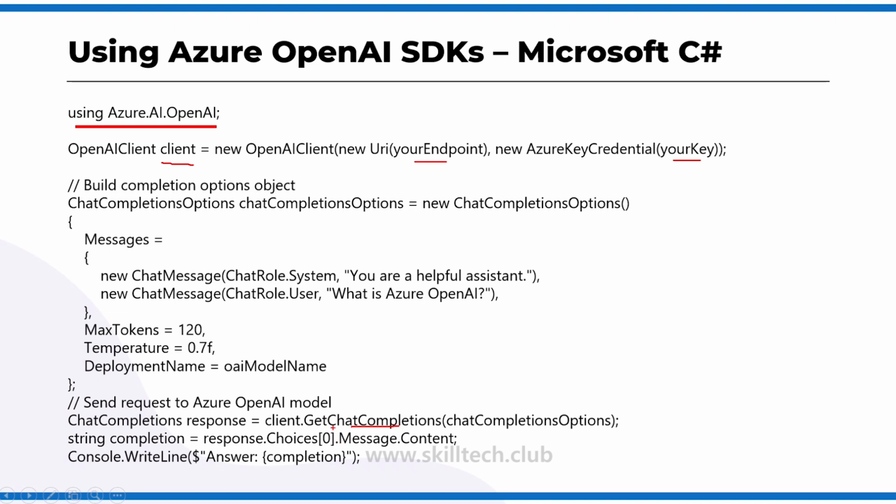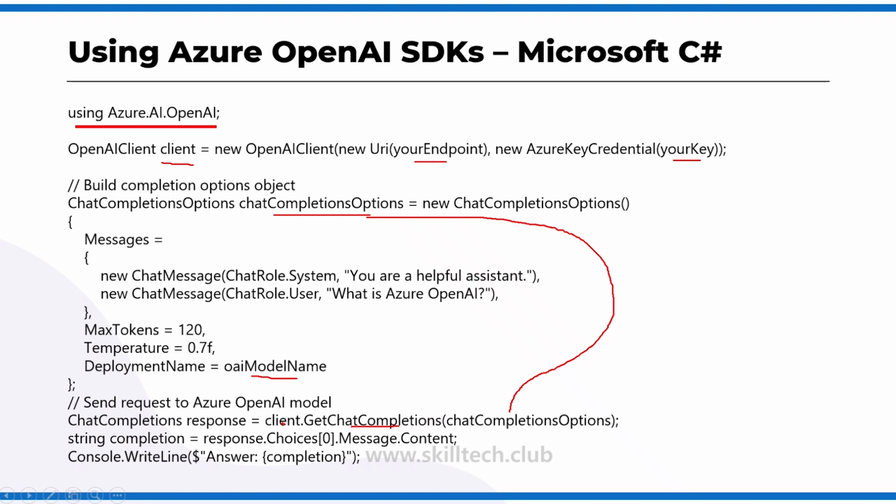But before we do that, we have to make sure that we configure chat completion options. This chat completion options object is going to define your configuration for the messages array. Basically, in this, you can specify multiple statements for your role system, role user, as well as role assistant. And then you can also specify customized configuration options like temperature, max tokens, deployment name, etc. Remember, the deployment name should match the name of the model which you have deployed. Once you have these chat completion options configured, you can use that object while calling the method GetChatCompletions using the client object.